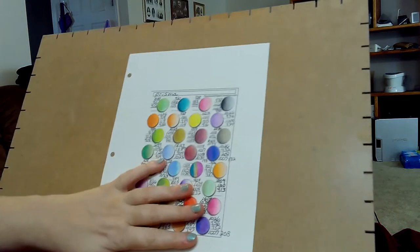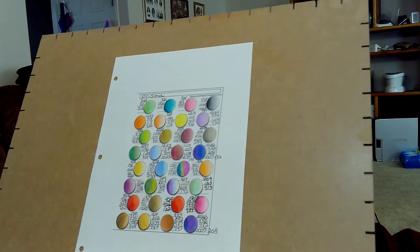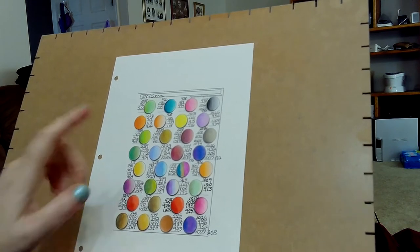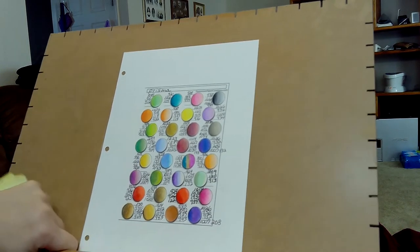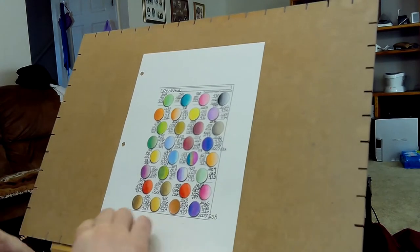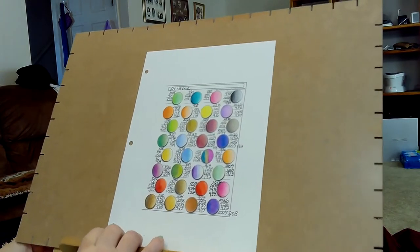I'm going to put the Prisma thing back up so you have something besides my drawing board to look at. I highly recommend a hand crank or manual sharpener for them. I do not recommend you put them in an electric sharpener. I've done it a few times, but I try not to because they are fragile. And especially if the core has already been compromised because it's so soft, I don't recommend an electric sharpener. Like, here, I'm going to pull this out real quick and show you guys if I can get my little drawing board to become cooperative.